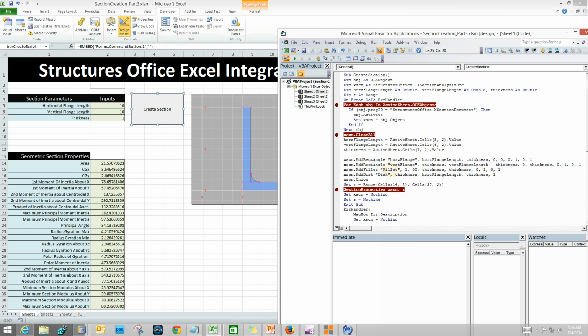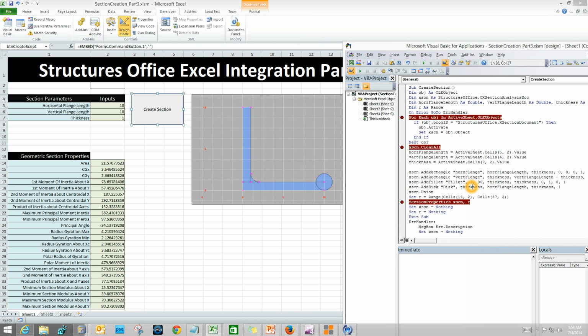The fillet is similar. It's the same radius, I'm leaving that as 1, and the sweep is 90. But I need an x of the thickness over this distance, and a y of the thickness of that bottom rectangle. So that's why thickness and thickness are here. Then I added a disk with a radius of the same thickness as the bottom flange. And I need an x value of horizontal flange length. That's going to be 10 in this case, and thickness is up 1. And now I can change these values over here to parameterize that section.